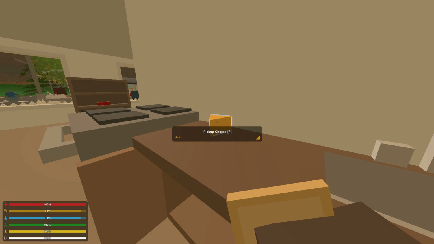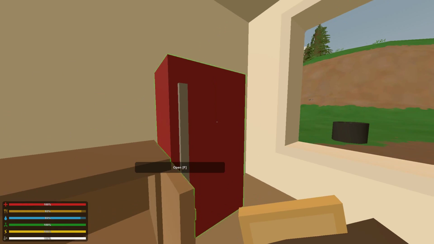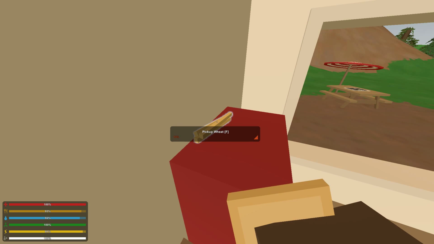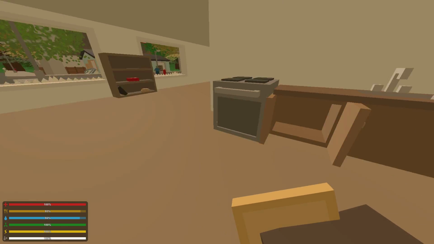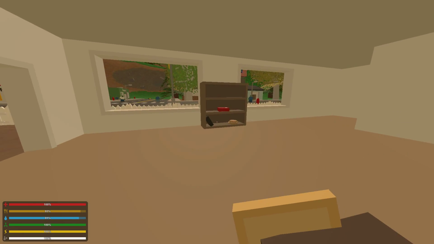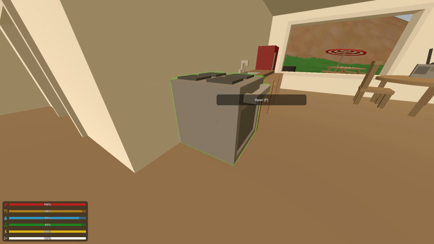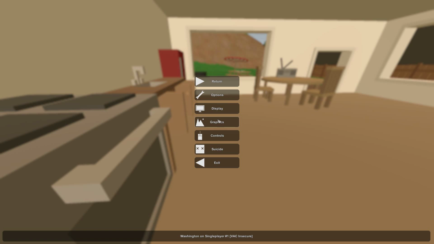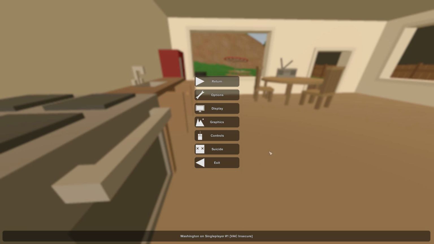F. F. Pick wheat. Oh, wait, there's wheat. Can we cook it? Wait, how do I see my inventory? Hold on. Wait, no, I saw it. I saw it. Controls.